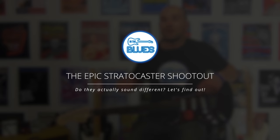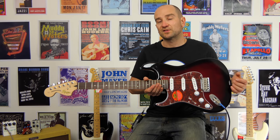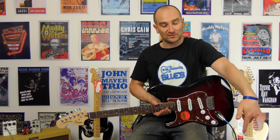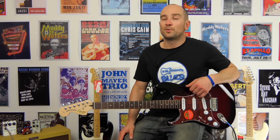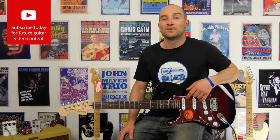Today we're doing a shootout between four different types of strats. This particular one's a Squier Standard Series one. I also have a Mexican Standard one on the floor, which I own, an American Standard Strat back here, and one of the new Pro Series Strats over here as well. We're gonna see how they all compare on both bridge and neck pickup, as well as with some drive and clean also. So let's get into this.